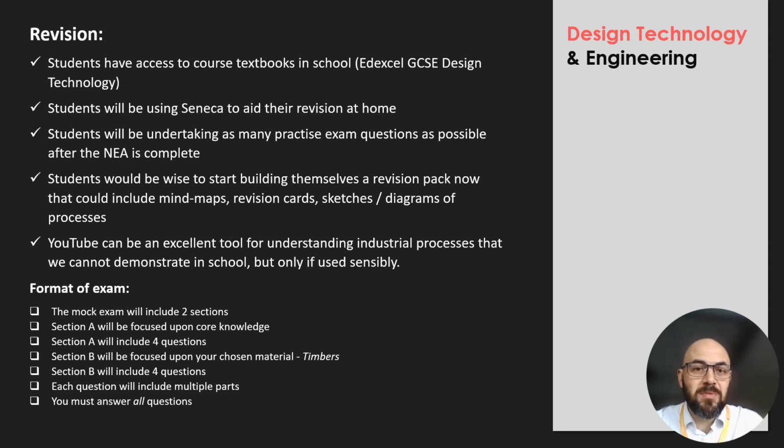They would be wise to start building themselves a revision pack as soon as possible. Now, individual students are going to prefer different methods of doing this. One thing I would suggest is that every student needs to do something. Whether it's mind maps, some students like to get topics and map them all out so they can see them visually. Some students prefer revision cards, and they write themselves questions that they then put the answers on the back and get people to test them.